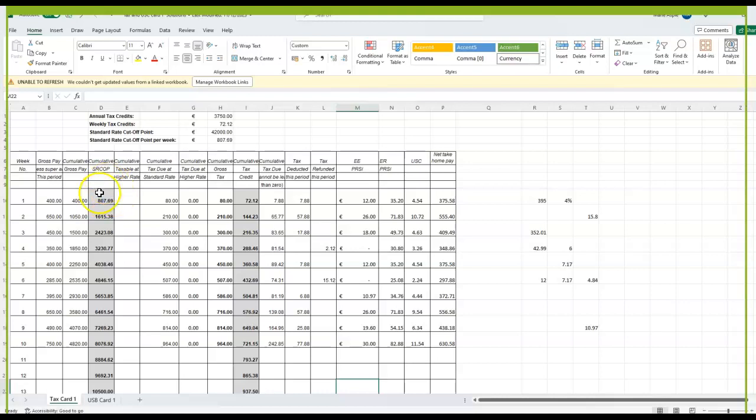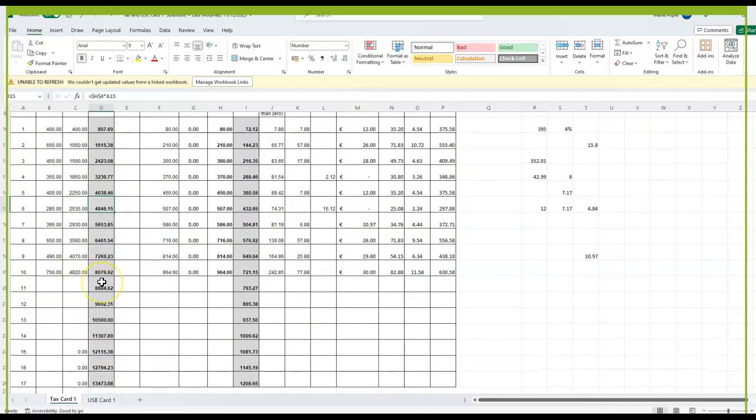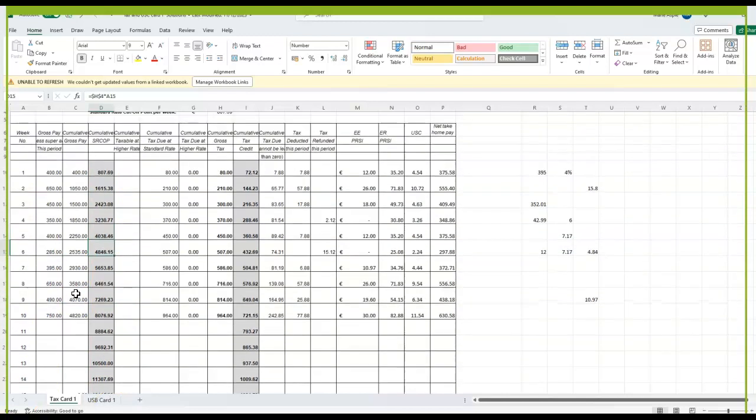So if you had to create them yourselves, remember you're going to take a portion of it every single week. So for example, if I'm looking at this section here, it is 42,000, which is a single person standard rate cutoff point, divided by 52. So there's one portion in week 1 and it's doubled up, so it's multiplied by 2 in week 2, 3, 4, 5 and 6 until you reach week 52, when you will have utilized your full standard rate cutoff point in tax credit. We're only using a basis here for the tax cards for the moment.